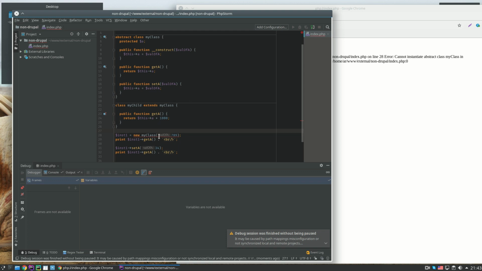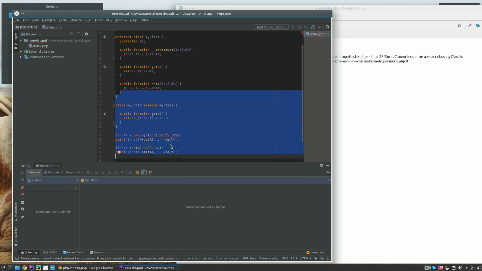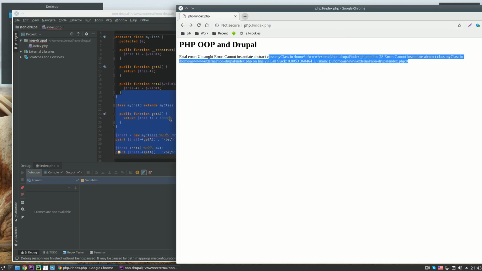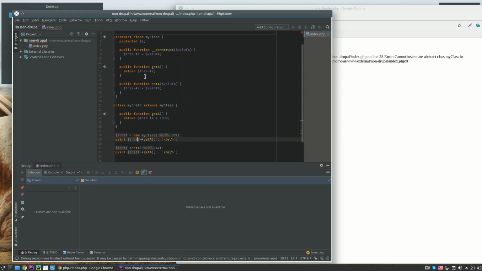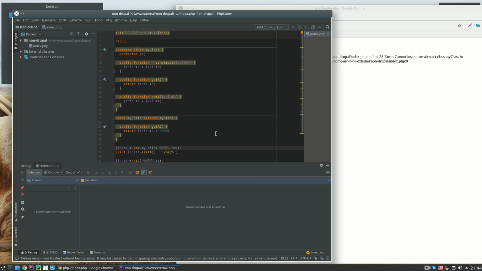If I were typing that in some kind of other editor, it would be dumb. It wouldn't see that. I could write lots of code and then have an error. And then, oh, what happened? Oh, I tried to instantiate an abstract class. It should be used as a blueprint for other classes, not instantiated itself. But here, it just tells me. It underlines it.